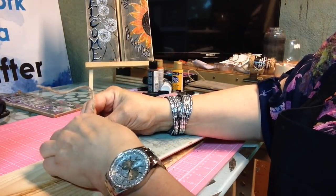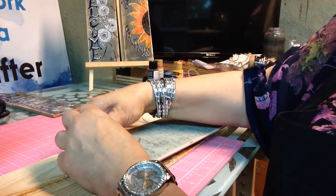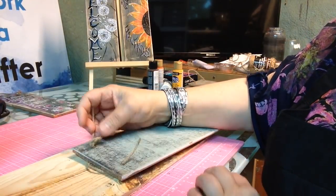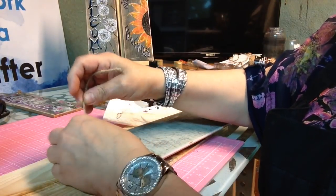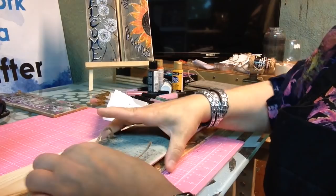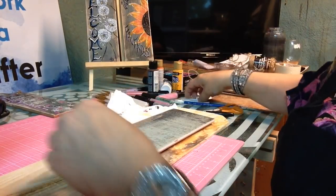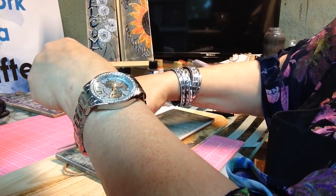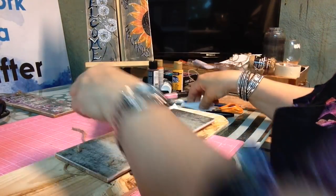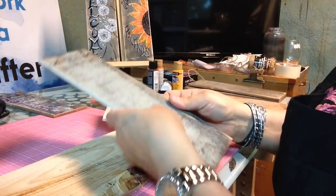So I'm going to pull it a little further out and I'm going to knot it. Sorry if you can't see what I'm doing. I'm just putting a knot in there and I'm tightening it up. And I'm going to cut the excess off, so not too close to the knot, but just enough that it's not going to unravel. Okay, so now it's ready for painting.